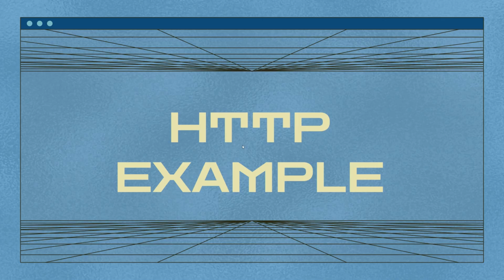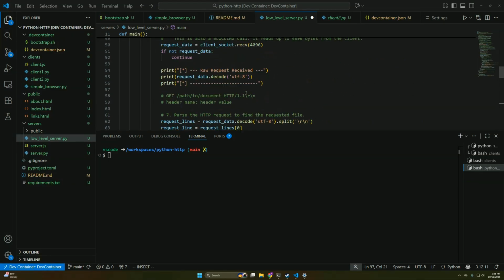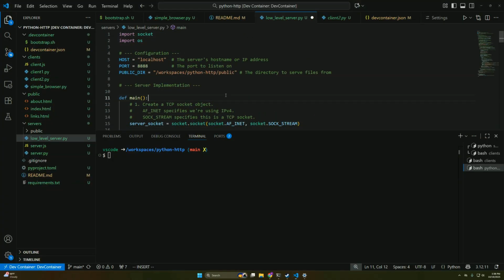Okay, so now we'll look at, if we put ourselves in the shoes of Tim Berners-Lee, and we already had TCP available to us, how would we implement some of these ideas in code? For these code examples, I'm going to use Python just because I think it's pretty easy to read the syntax and understand what's going on. You don't have to be super familiar with Python for this, and we're not going to go too deep into this code. My goal here is just to show you that it's not that complicated. What an HTTP web server is doing is pretty simple. So the first thing we're going to do is look at the server implementation.